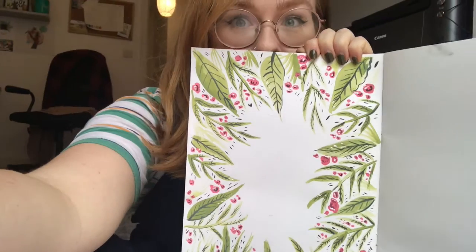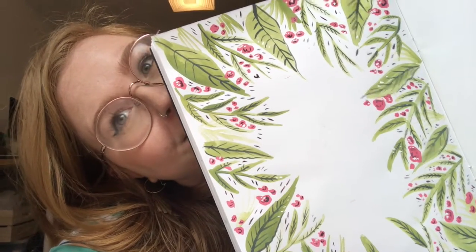And there's your illustrated border. You can add a message in the middle or just use it as it is as a print.